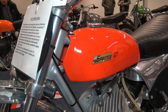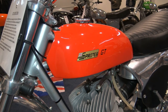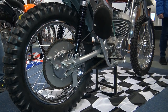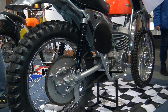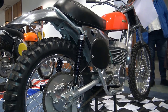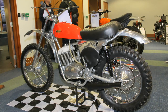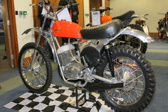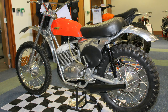Many different companies used different titles for these machines. The Americans were offered this machine as the American Eagle 405, and the Australians knew this particular bike as the Alron 405. These were superb little machines that performed really well back in the day, and we are very lucky to have come across these five examples here at the Telford Classic Dirt Bike Show.